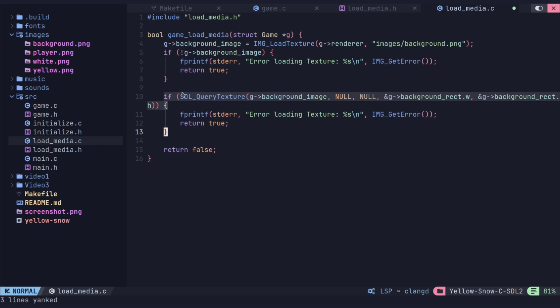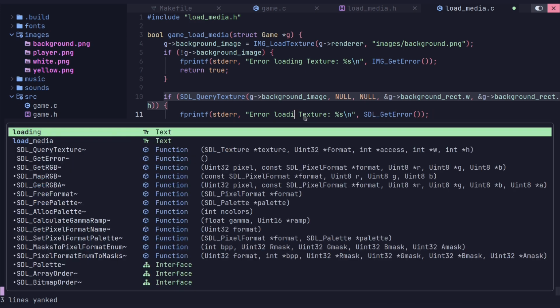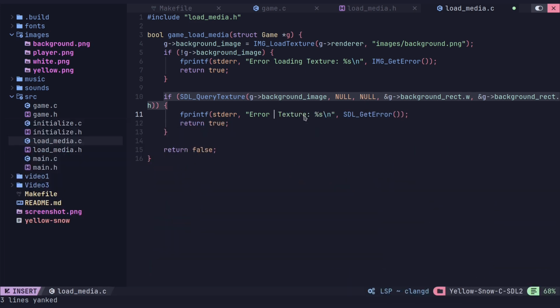Okay, so the querying, checking if it's failed, this is a normal SDL error, and we are erroring from the querying of a texture. I think I spelled that right, yeah, querying texture.